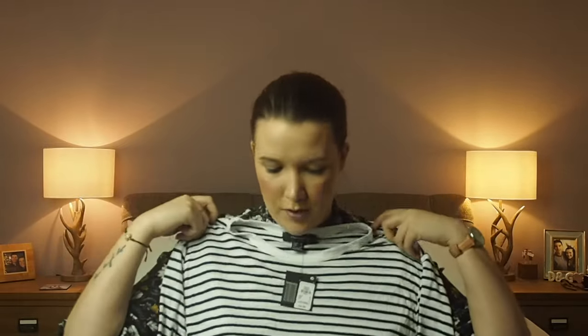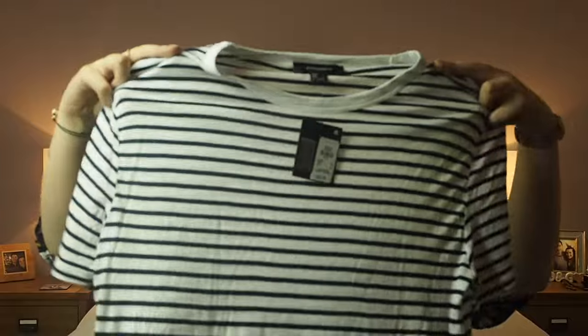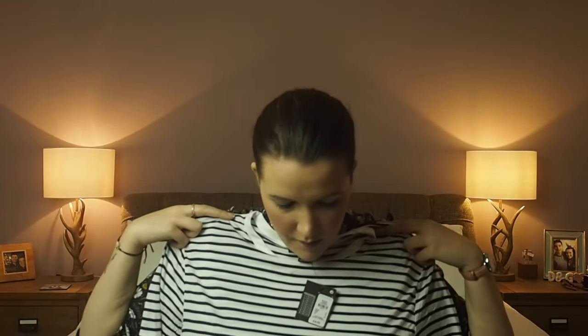I got this top — a lot of these are just tops I needed for summer since I've worn all my winter ones to death. It's a stripy top again — kind of baggy and casual, four pounds. It's quite big but comfy. It might be more of a lounging-around top but we'll see — I haven't tried anything on yet.